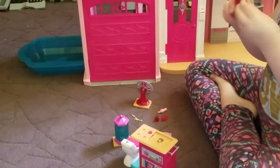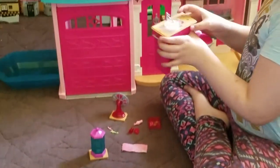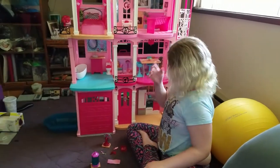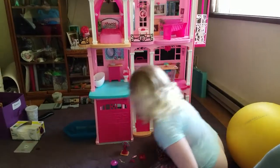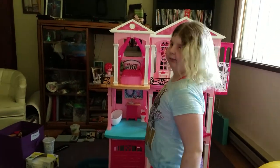I just usually grab this part that helps me out. Now put the sink back in. I'll deal with the rag later. She means she'll have me deal with the rag later. That's pretty easy actually. And here's Barbie's — let me get up on my knees — here's Barbie's bedroom.